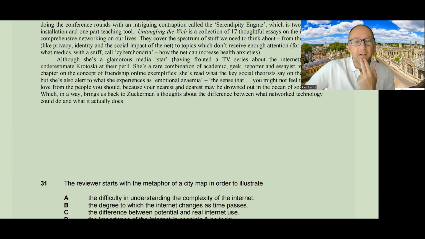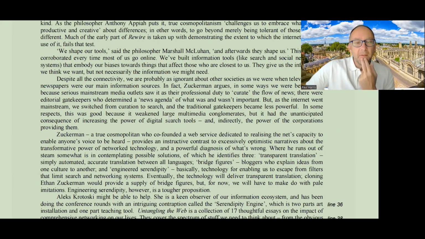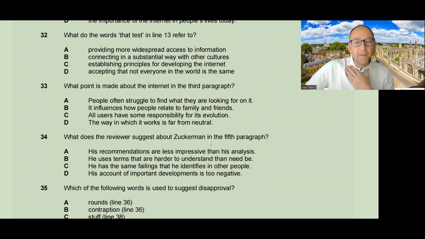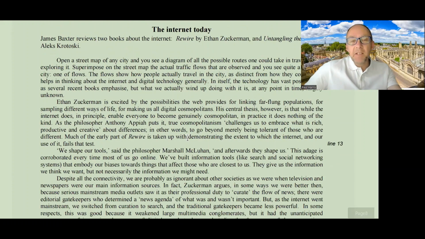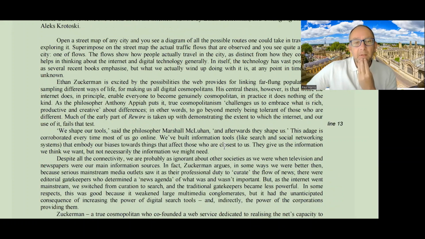So that doesn't necessarily mean we need to read the whole of this second paragraph to find the answer. Okay. Other questions here, we know that it's in the 3rd paragraph, so we just read that part. We know that 34 is only in the 5th paragraph, so just concentrate on the 5th paragraph. And you can save some time, not necessarily reading the whole text, but just looking at where the questions are directed in the reading, okay?